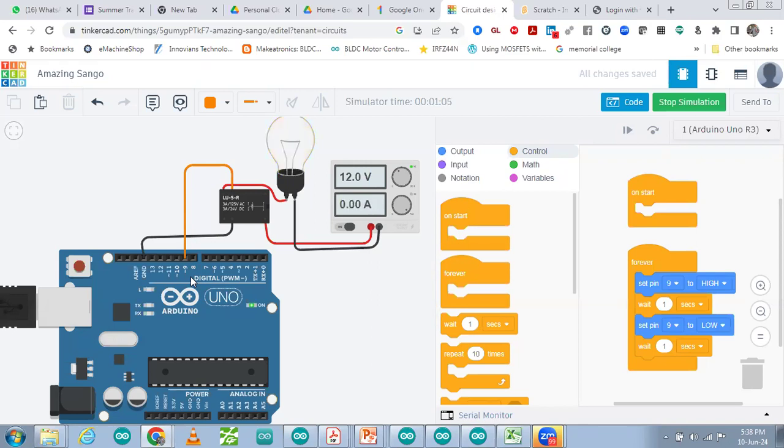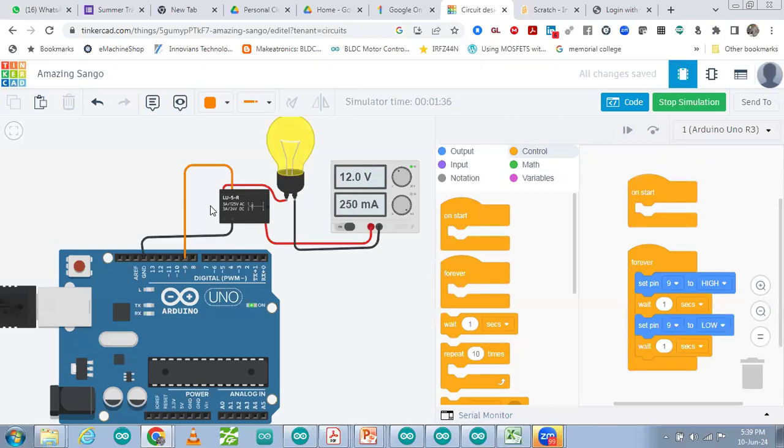There are some drawbacks also. The drawback is that the switching speed of this relay is slow. Whenever we run this relay, there is some sound coming from it, tick, tick, tick. Maybe you have seen it in the inverter at your home, when the main supply is off and the inverter is shifting to the battery. Then it makes some tick, tick sound. That is due to the relay.